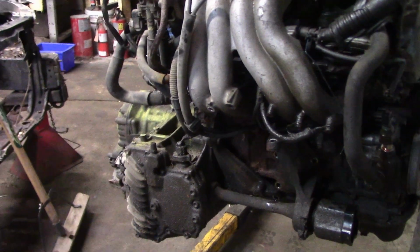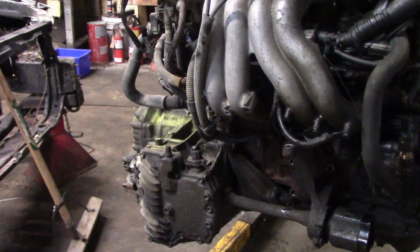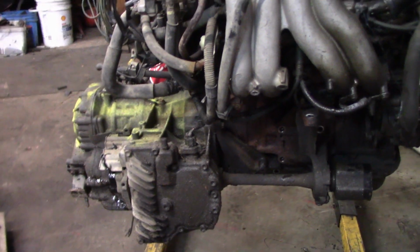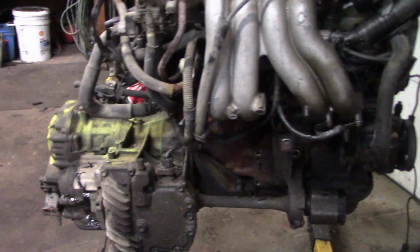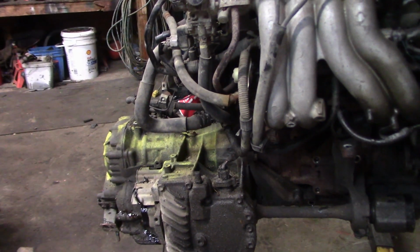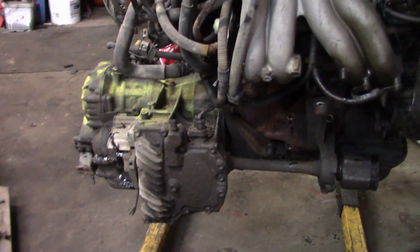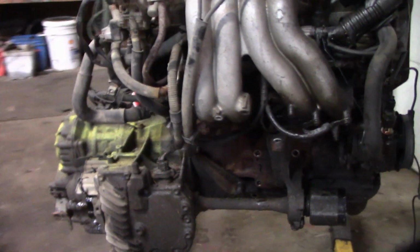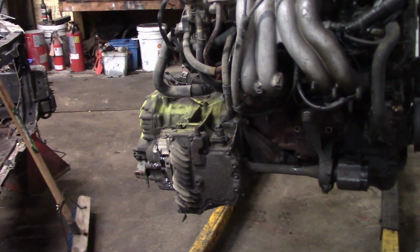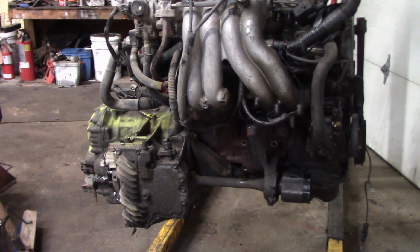This transmission is garbage, but I kind of want to go through it and see if they're rebuildable. I phoned a transmission shop in Barrie, Ontario, since Alliston, the next closest town to me, isn't big enough to have a transmission shop. They told me it was about $3,500 to rebuild one of these. I want to take one apart. I've never taken one apart, so maybe that might be a different video. I see rebuild kits for these on Rock Auto. I have not bought a rebuild kit, but maybe I'll try it. I don't know. I have no idea what I'm doing inside of a transmission, but that's how I learned a lot as a kid, was just taking stuff apart.